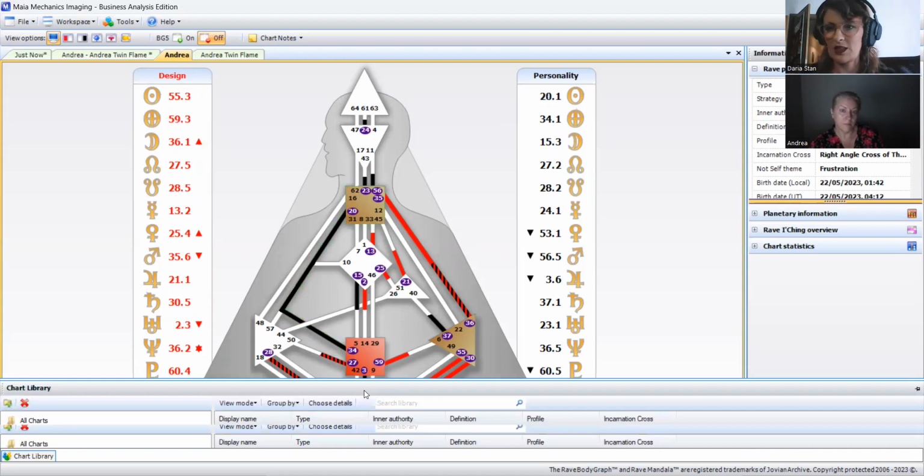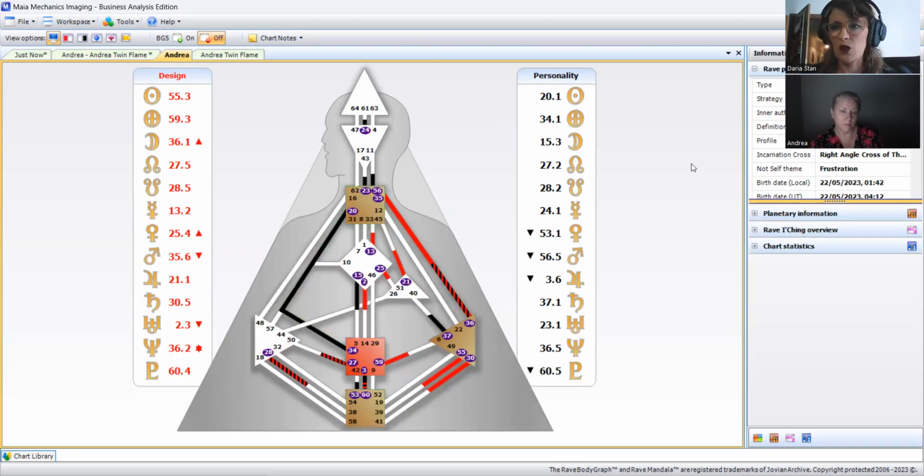And this system combines astrology with the chakra system and the Kabbalah, but it has added elements to the chakra system. The human design system operates on 9 centers, not on 7, but many of them are the same. This is the root, this is the sacral, this is the solar plexus, this is the ego or the heart, this is the G center, the identity center, throat, third eye, ajna, and head or crown. And this is the spleen, which is the center of intuition and survival.